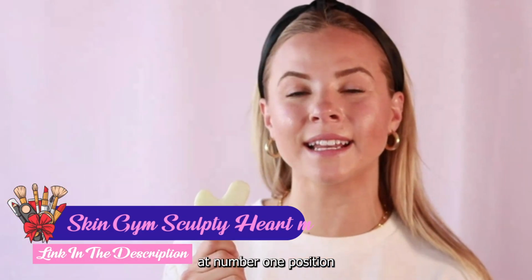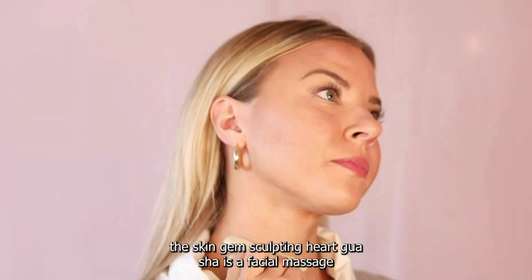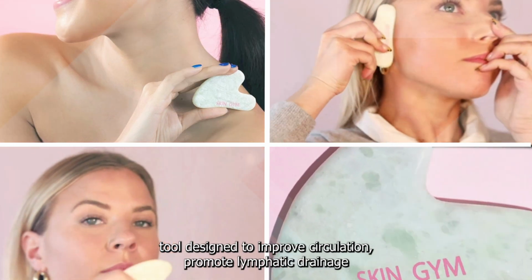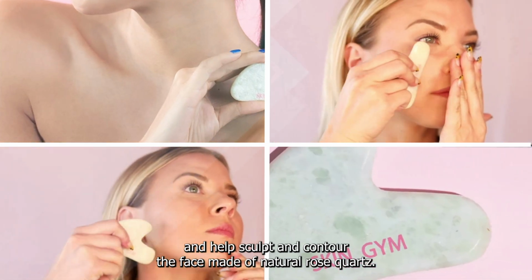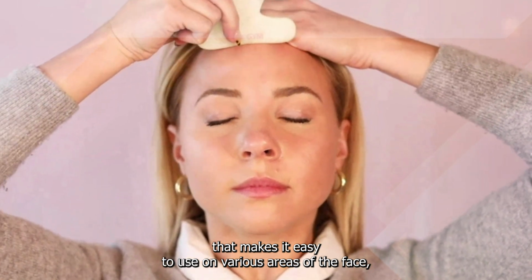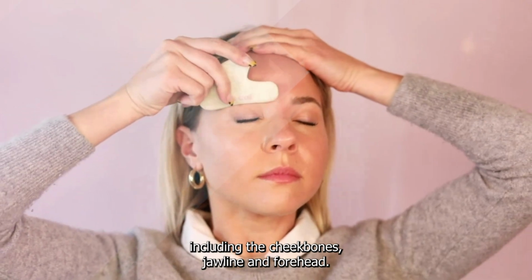At number 1 position we have Skin Gym Sculpty Heart Gua Sha. The Skin Gym Sculpty Heart Gua Sha is a facial massage tool designed to improve circulation, promote lymphatic drainage, and help sculpt and contour the face. Made of natural rose quartz, the tool has a unique heart shape that makes it easy to use on various areas of the face, including the cheekbones, jawline, and forehead.